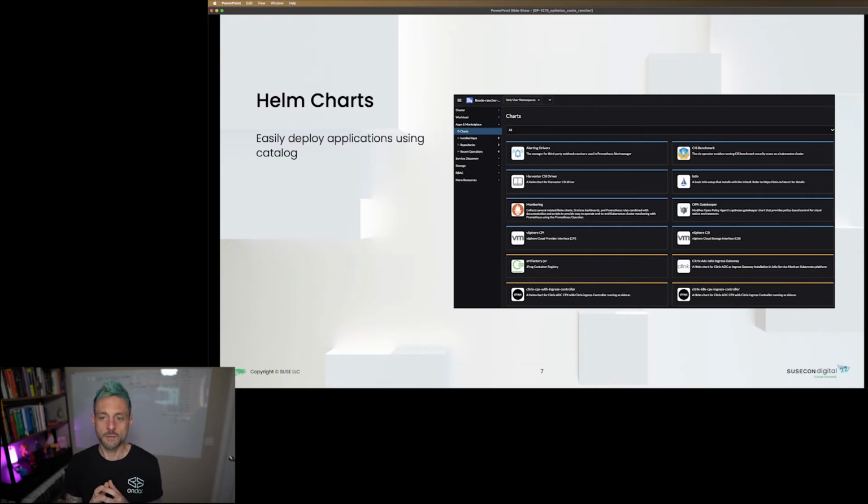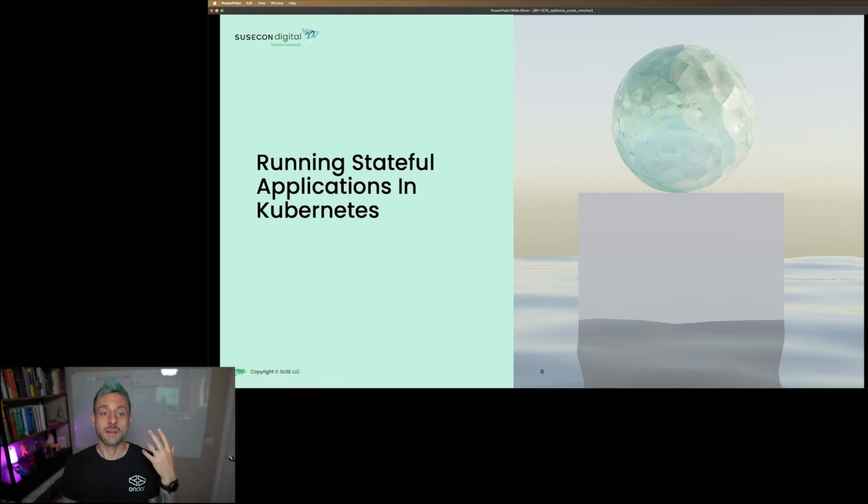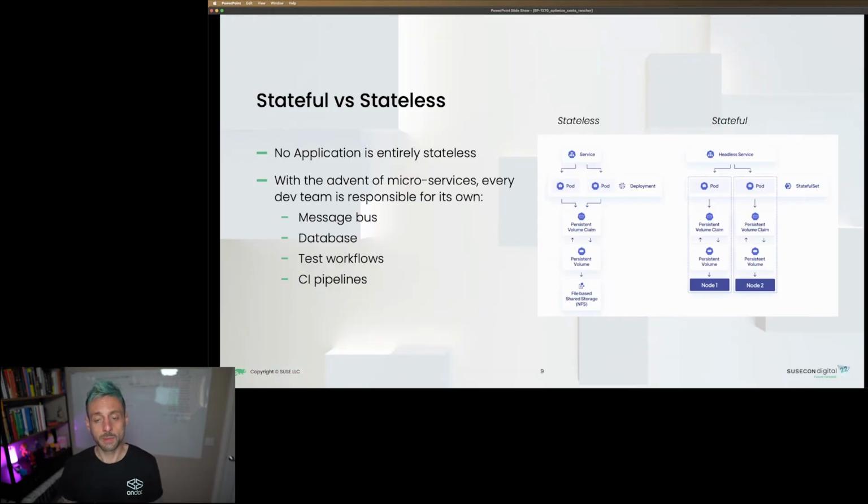So the point of this first section is really to show you that with Rancher, first, it's really easy to deploy Kubernetes, and second, it's also very easy to deploy and manage applications, including infrastructure applications, that are required to run stateful applications in Kubernetes, because we're going to see what kind of challenges they face and how to alleviate them. But before talking about this, let's address this first topic.